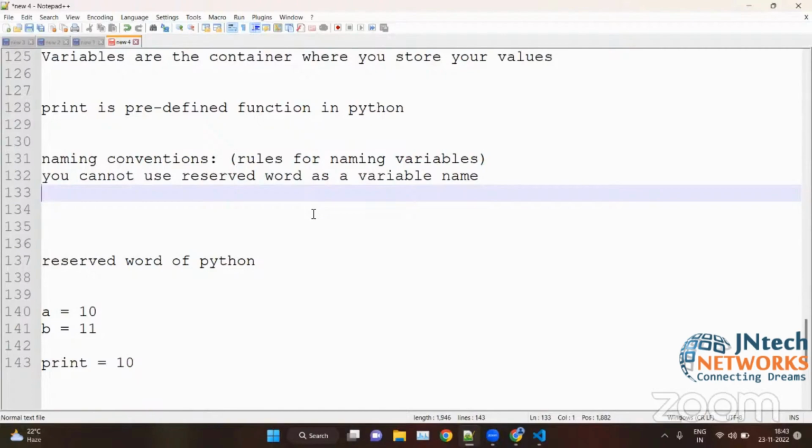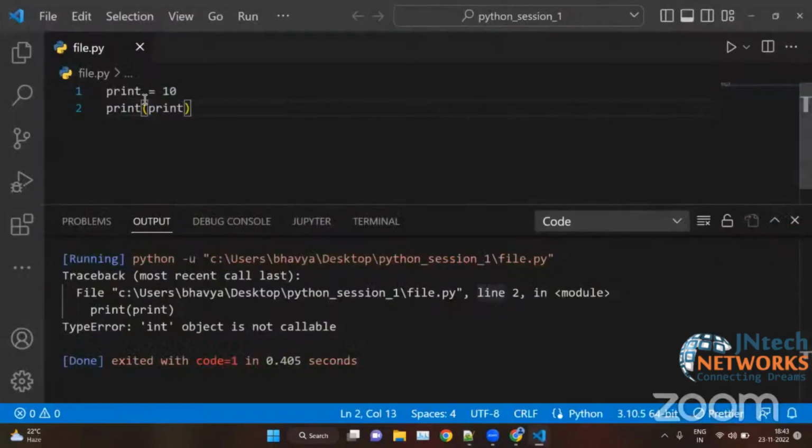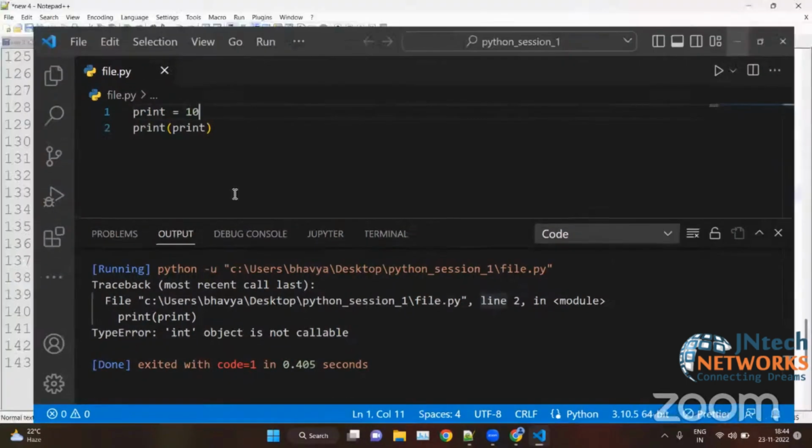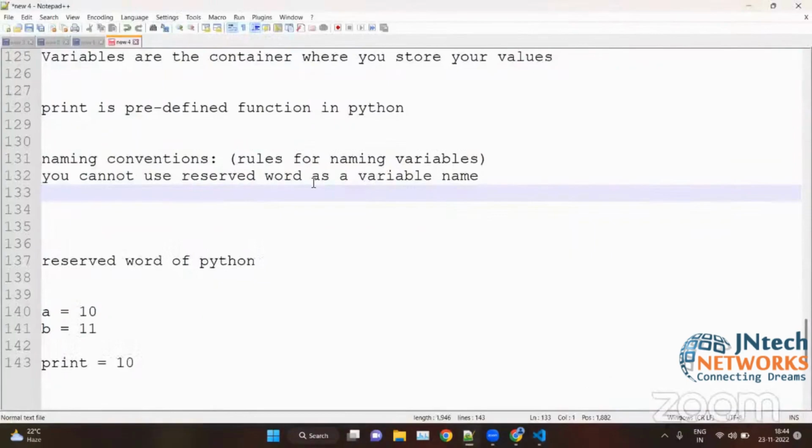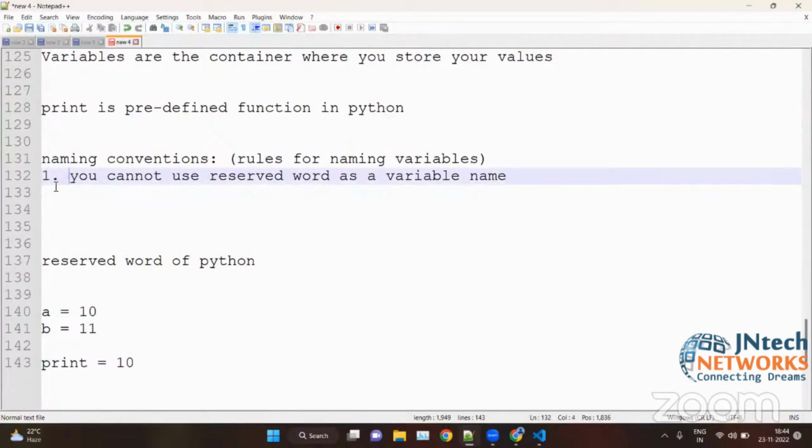When you name a variable print, the Python interpreter gets confused, because print is its function and the user is using it as a variable name. So this will throw an error. Python will not tolerate it. So remember that you cannot use Python reserved words as a variable name. This is your first rule.